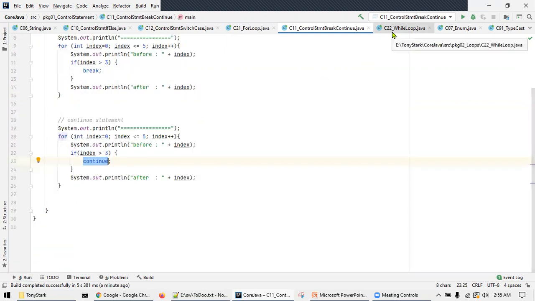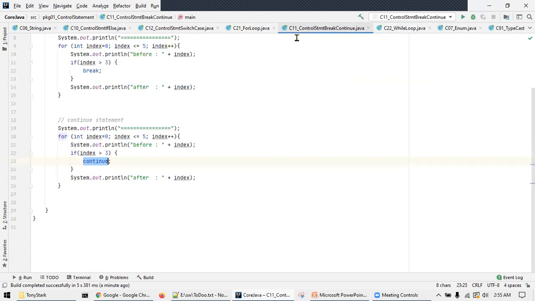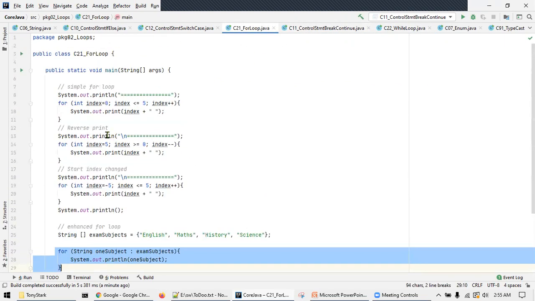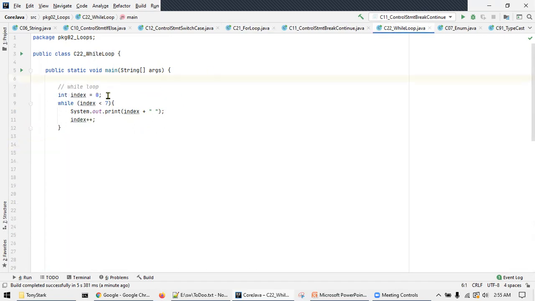Now let's see the while type of loop. So the while loop is basically kind of a for loop only, but with some changes. If you see the earlier for loop, here there is an initialization, then here there is the condition check and the exit criteria. In the while loop, we do the initialization before the while statement, and in the while we just check the condition, and inside the body of the while statement, you need to put the exit criteria statement, something which will break the while loop.